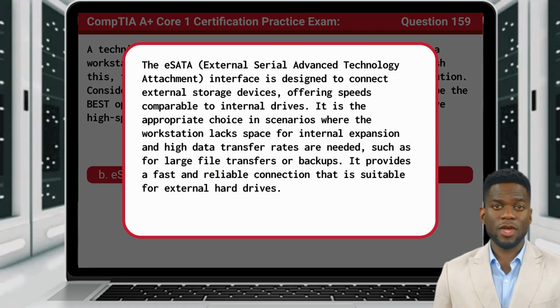The eSATA, or External Serial Advanced Technology Attachment interface, is designed to connect external storage devices, offering speeds comparable to internal drives. It is the appropriate choice in scenarios where the workstation lacks space for internal expansion and high data transfer rates are needed, such as for large file transfers or backups. It provides a fast and reliable connection that is suitable for external hard drives.